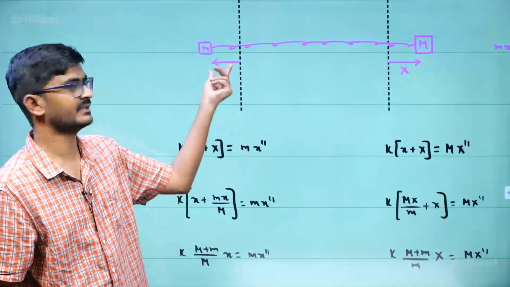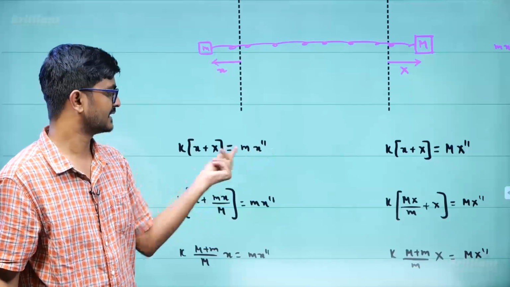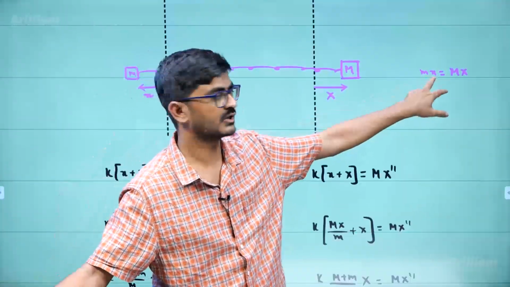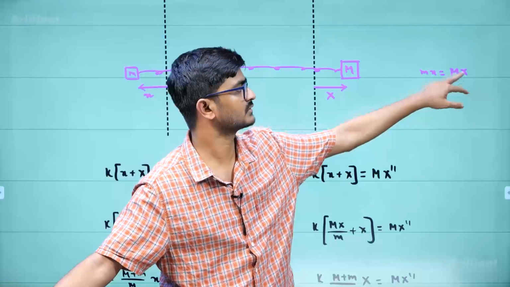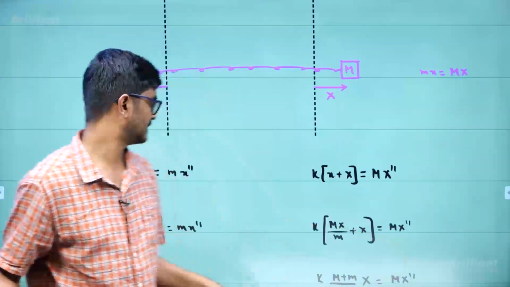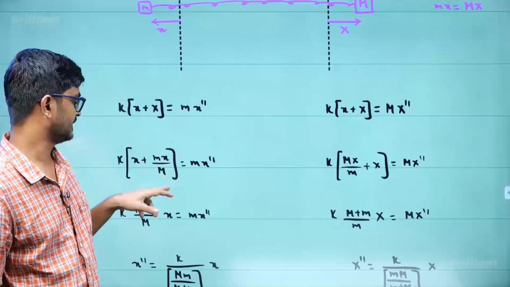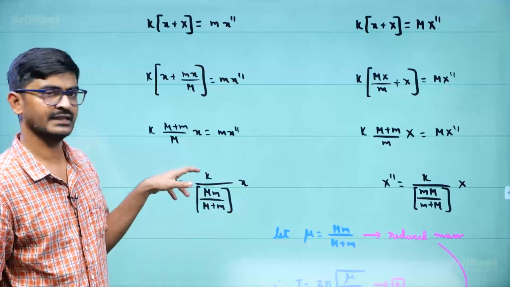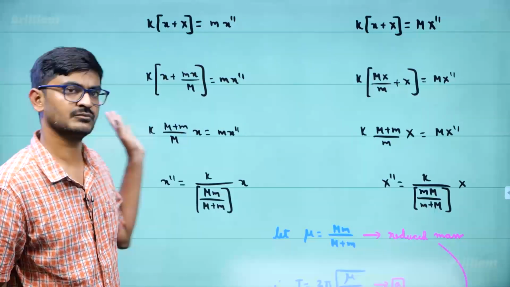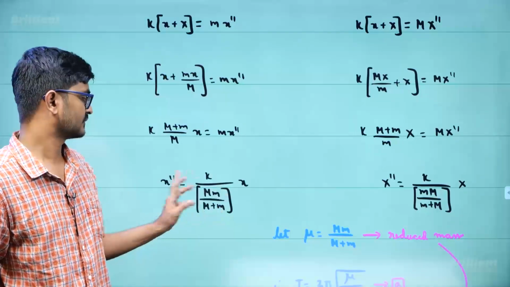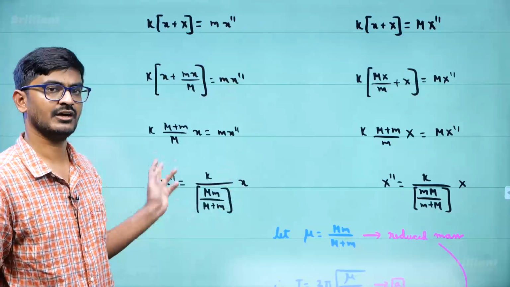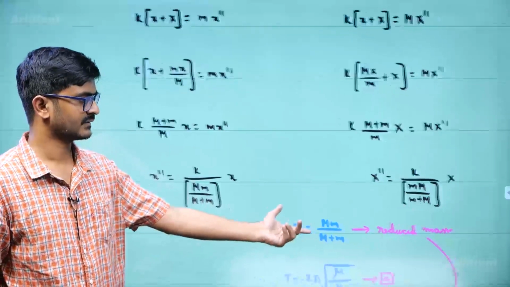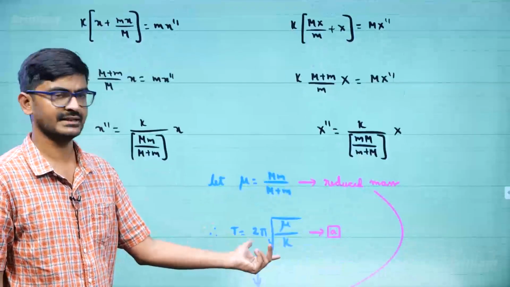Acceleration of this particle is double differentiation of this displacement. But there is capital X, I have to convert this capital X into small x. So what I will be doing, I will be using capital X equals small m into small x by capital M. Instead of capital X, I will be substituting it and I will be modifying, and I will be getting x double dash equals, actually it has to be negative sign, right? Because displacement is in this direction, blocks will be going in the opposite direction. So x double dash is proportional to displacement but in the opposite direction. This is omega. Now this one people will call it as reduced mass and stuff. So once you, then you will be getting the time period.